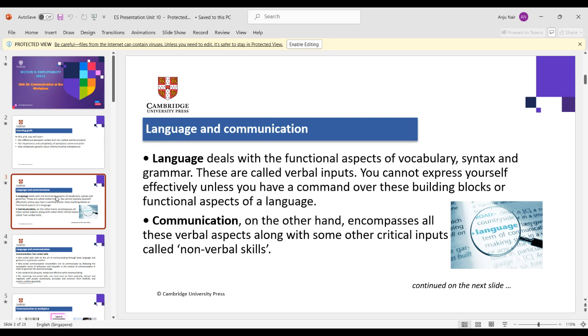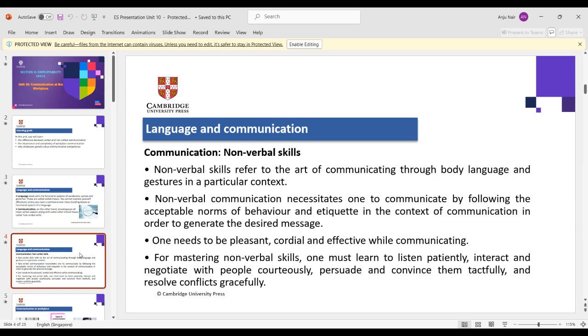So equally important is understanding of the non-verbal aspects of communication too. It is not verbal skills alone. In order to understand workplace communication, a knowledge of non-verbal skills is also required. That is what we are going to deal with. Non-verbal skills means what we communicate through our body language, the gestures in particular. What gestures do we use? For example, you shake your hand. When friends meet, they shake their hands, they hug.